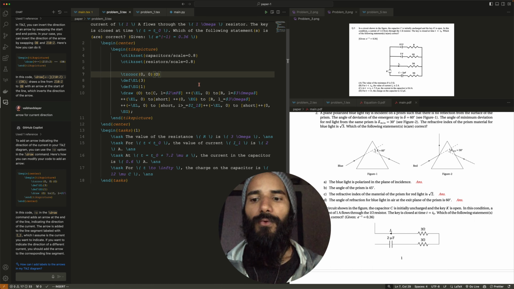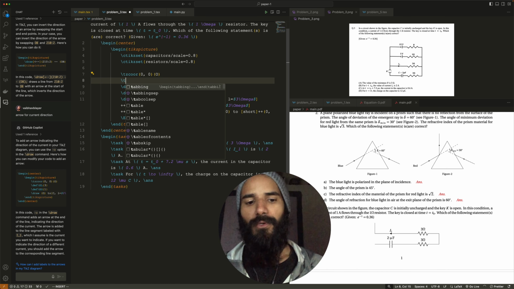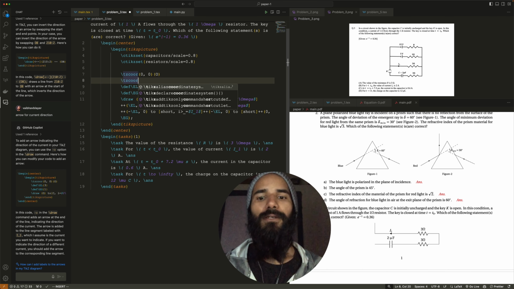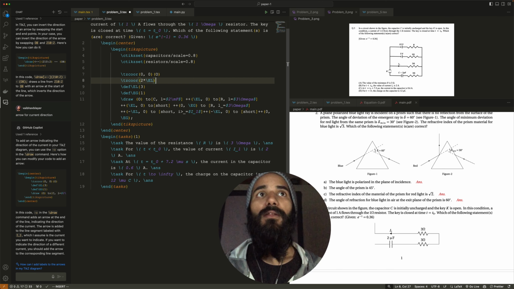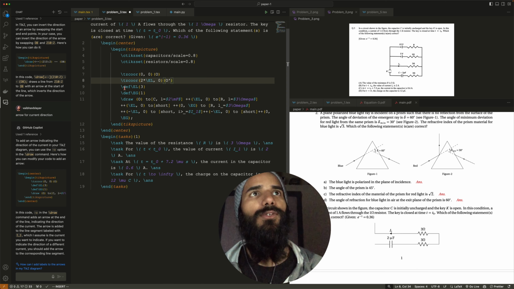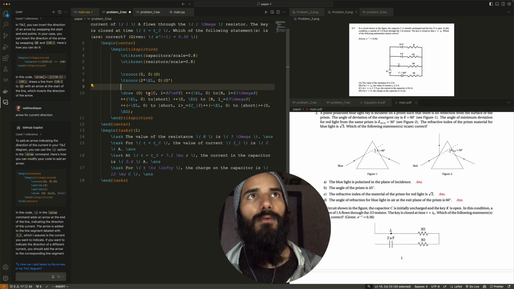So for simplifying this diagram, I'm going to make one more coordinate, which will be 2 times EL, element length, and will be 0, and let's call it O dash. So let's define all these segments above.